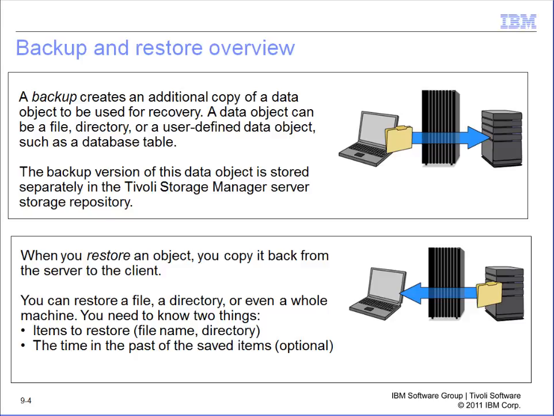When you do a restore, you can restore a file to the original location, to a different location. You can even restore an inactive version. So you can go back in time and restore a backup. However many versions you have depends on how you've set up your management class.